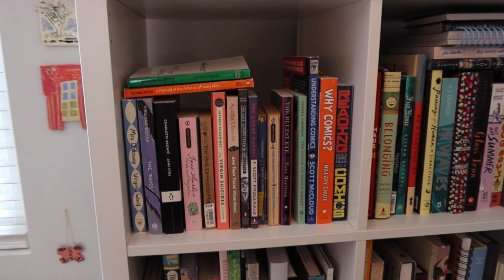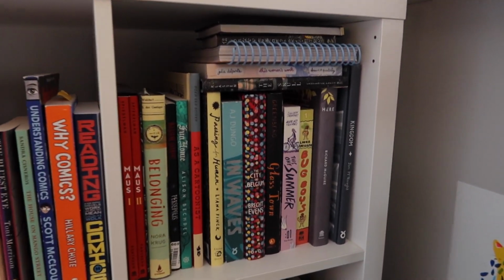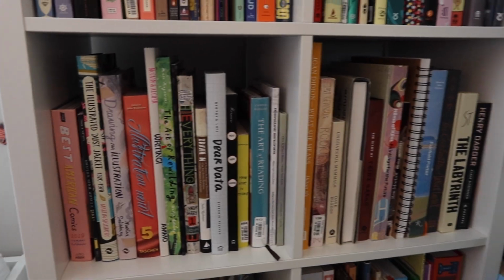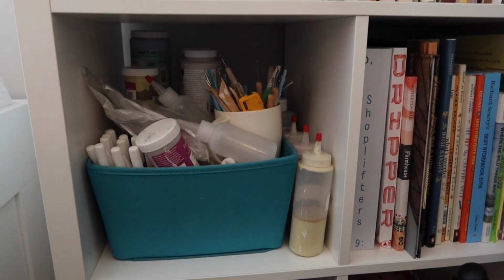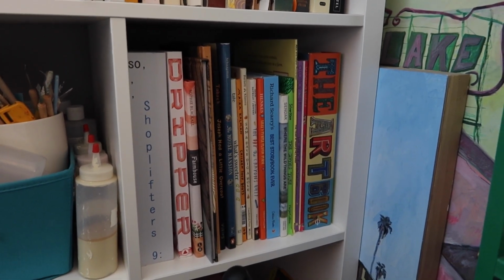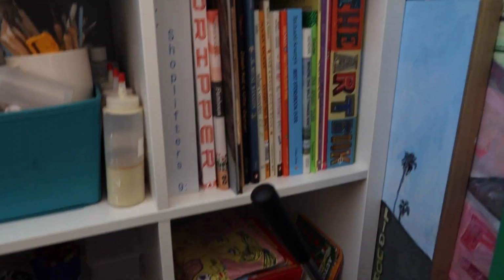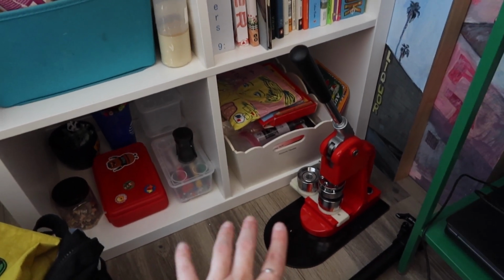The first shelf over here is my classics, and then it goes into comics, and then graphic novels on this shelf. These 2 shelves are art books, and then all my ceramics, glazing supplies, and then more art books and some picture books. All my picture books are right there. And then art supplies, I've got my button maker right there. I have nowhere else to put it, so it just stays on the floor.